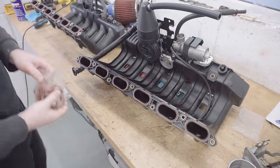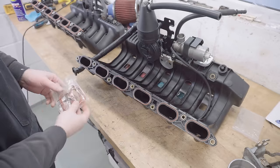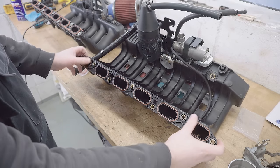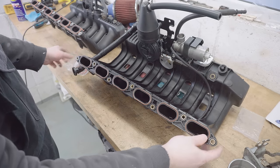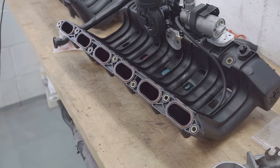And for good measure, I'm going to change all of these intake manifold gaskets for new ones. Apparently this is something that's often overlooked, and these get squished with time and you end up where they don't seal properly. And when they don't seal properly, it's effectively like a vacuum leak and the engine doesn't run right. So it makes sense to stick these on now and just forget about it.